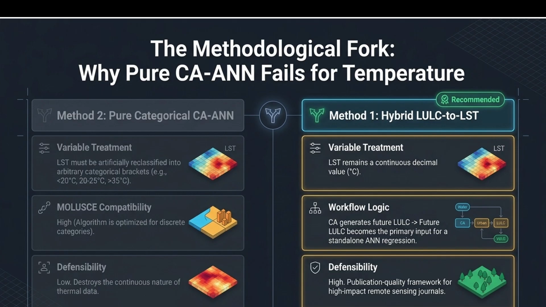And the methodological fork: why pure CNN fails for temperature. It also has some limitations. The supposed method is hybrid LULC to LST. When we work with LST, we cannot predict LST alone, because LST is correlated with land use land cover classification.